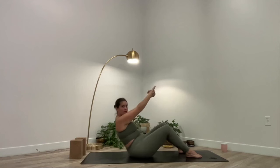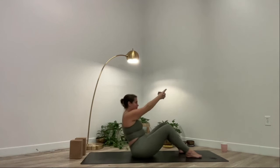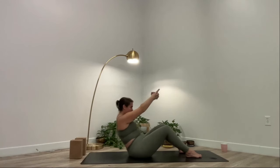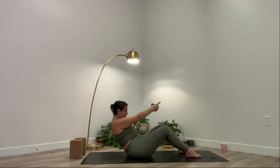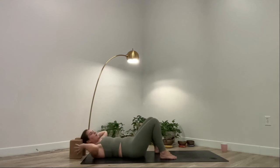Lower halfway down. Lift back through center. Lower and lift. We're here for 10, for 9, for 8, for 7, 6, 5, 4, 3, 2, 1. Release, lower all the way down onto the back of the body.